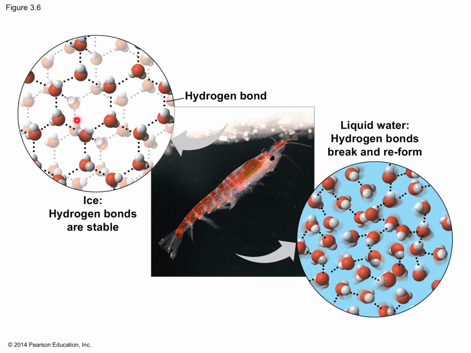So let's imagine this is a liter of ice, and that's a liter of water, in which of the two do you have fewer water molecules? In the ice. And water has a specific weight. So if you have fewer water molecules in ice compared to the same volume of liquid water, the ice will weigh less and the liquid water will weigh more, and that is why ice floats, as you see here.